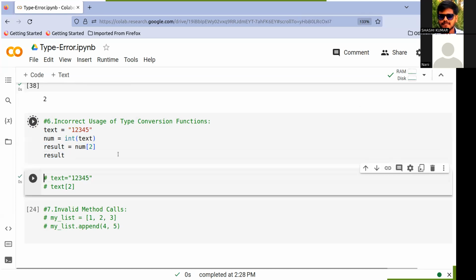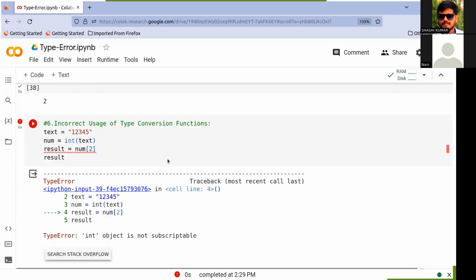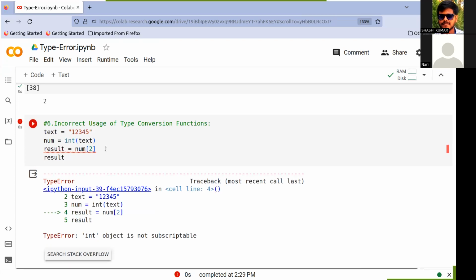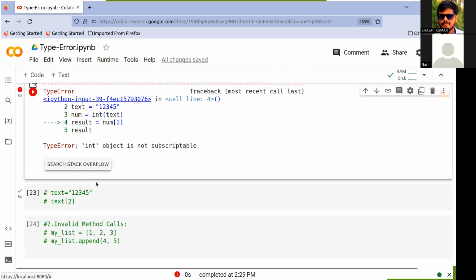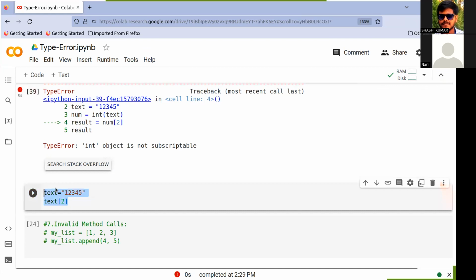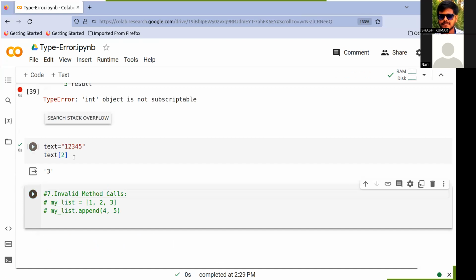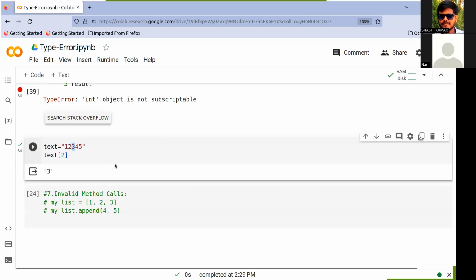Why? Because for integer that is not subscriptable, we can't find the index for an integer. Suppose you really want to find it, directly you can find the index with text of 2. You will get 0 1 2, second index is 3.